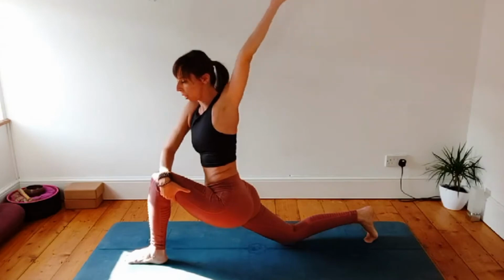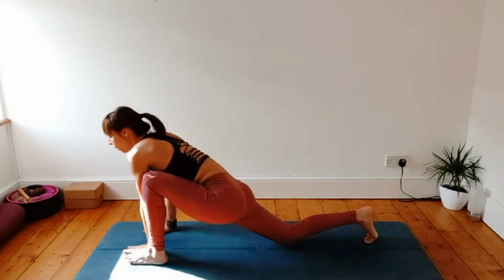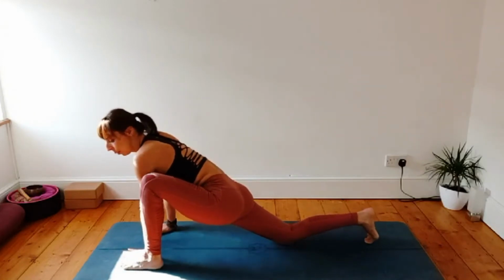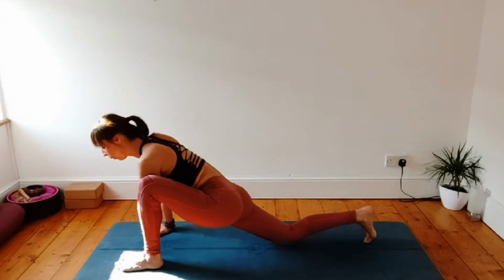Here, just windmill your arms forward and down. Right hand inside your right foot, sliding your right foot towards the side. We're going to go for a lizard pose, your right knee hugging the shoulder.